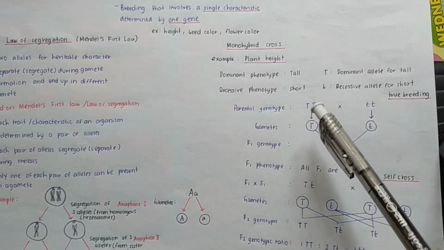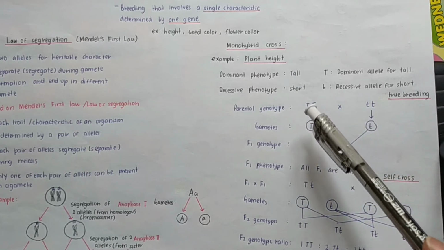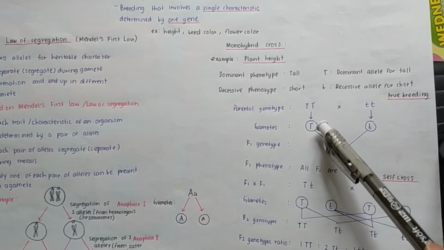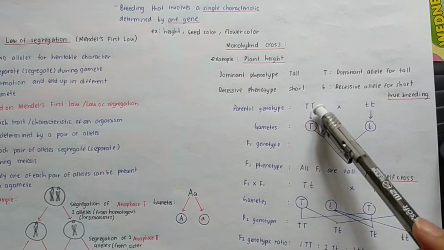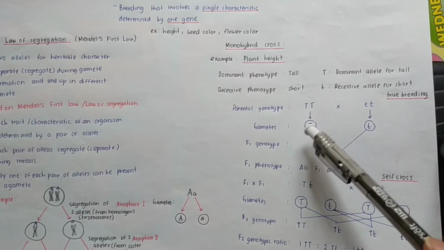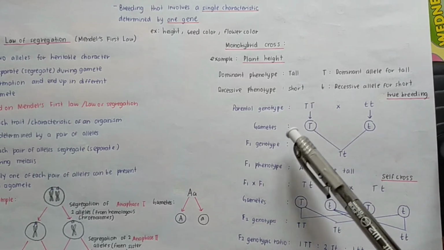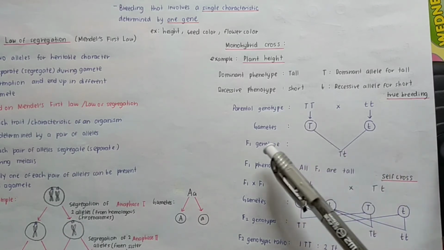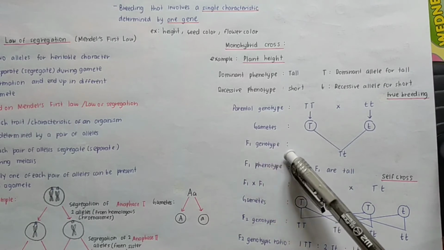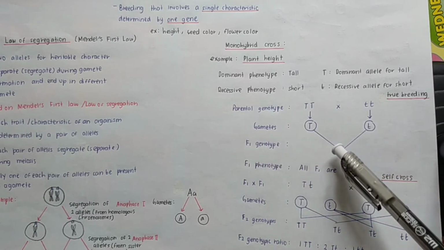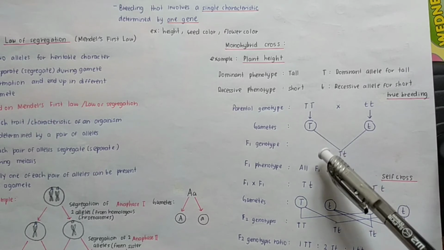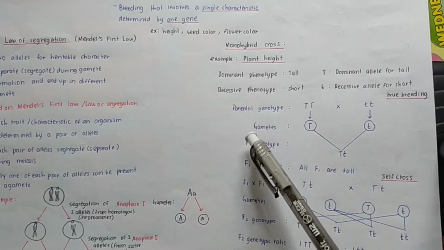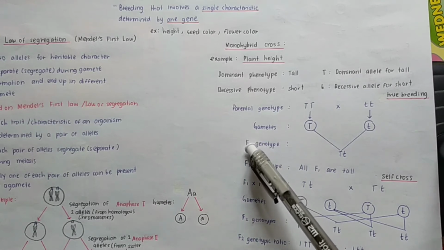But if we follow the law of segregation, when the separation of these two alleles happens, it will have capital T and also capital T. But since it carries the same allele, we can assume just one. So, when you cross the capital T allele with the small t, we will get the F1 genotype. The F1 genotype here will be capital T, small t. So, this is heterozygous. Okay, and then you must remember F1: the F must be capital, the 1 must be small.